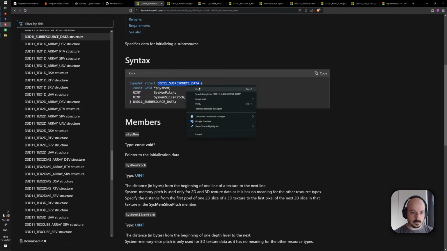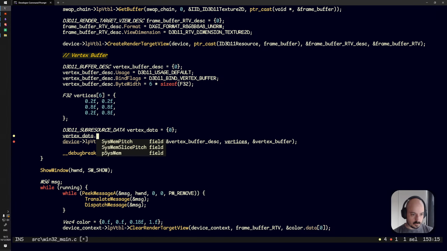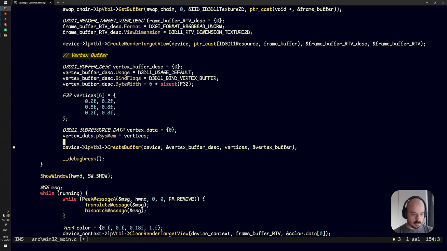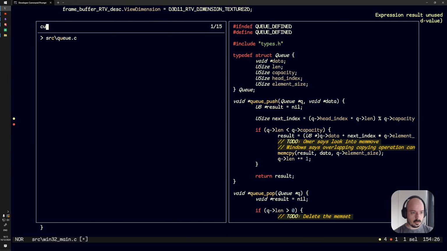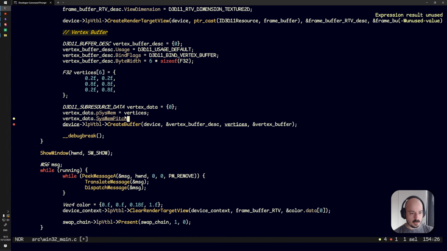So we need to make one of these. Vertex data, I guess. So this would be vertices. The pitch is going to be kind of like what I was talking about earlier, I think. And let me go back to this. The pitch is going to be how long each row of one vertex is. So in this case, it's going to be 2.